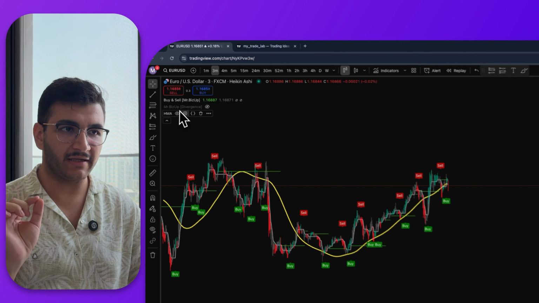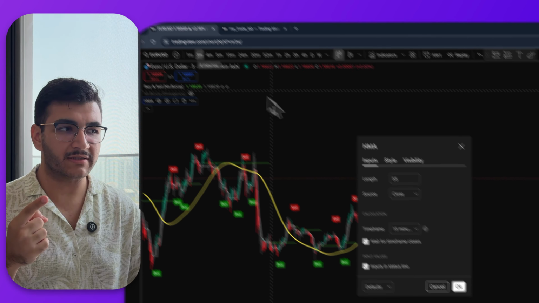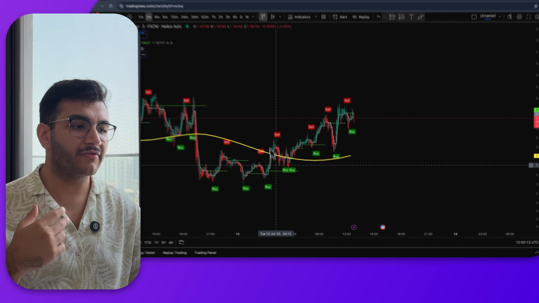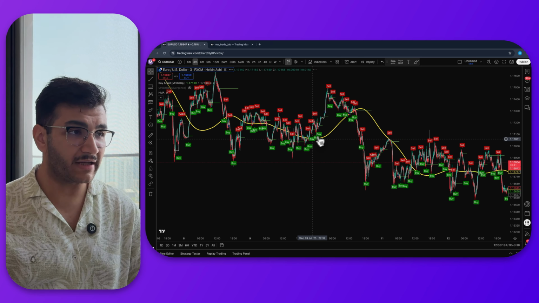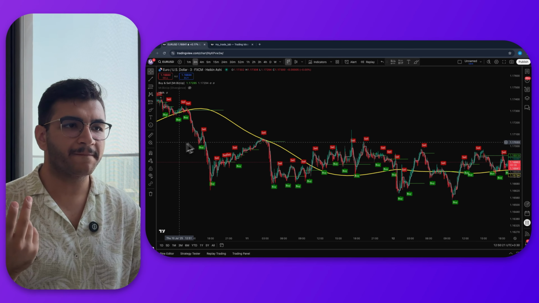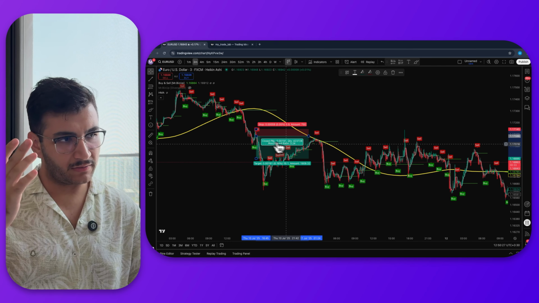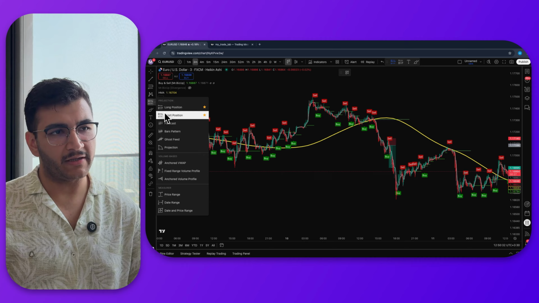For example, EUR/USD, it works on the 3-minute time frame. It's basically the same, but the setting of the HMA is a little different. When you put it on a 3-minute time frame, go to time frame and put it on 1 hour. So we get the trend from the 1 hour chart, and now it's the same. When we have a clear trend, uptrend or downtrend, all sell signals are valid below the yellow line, and all buy signals are valid above the yellow line.